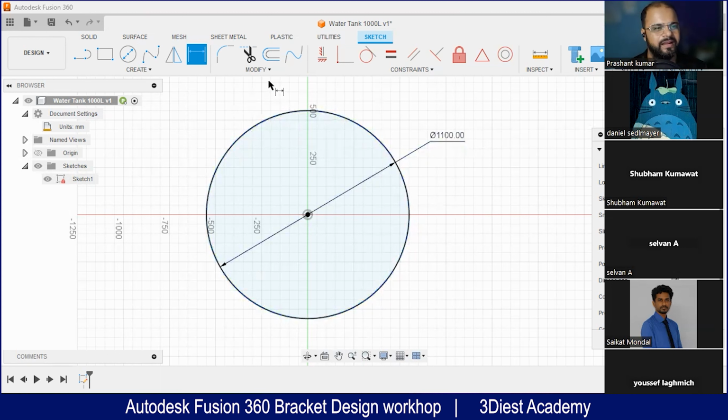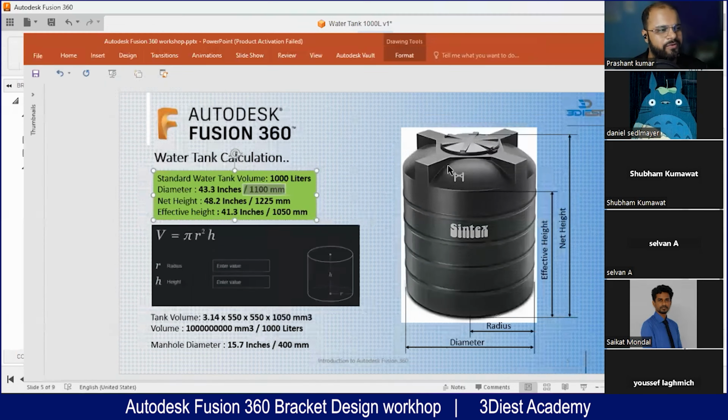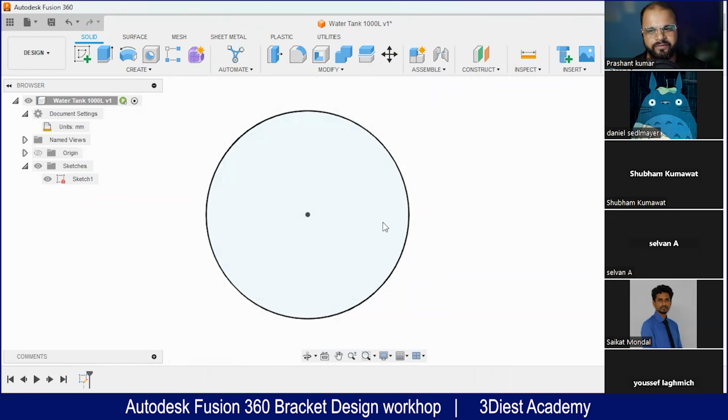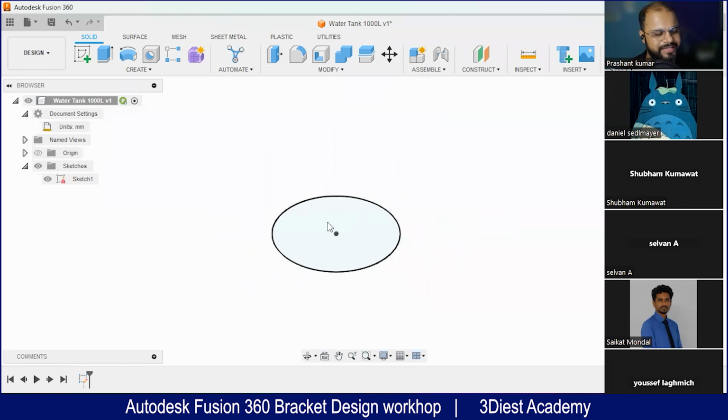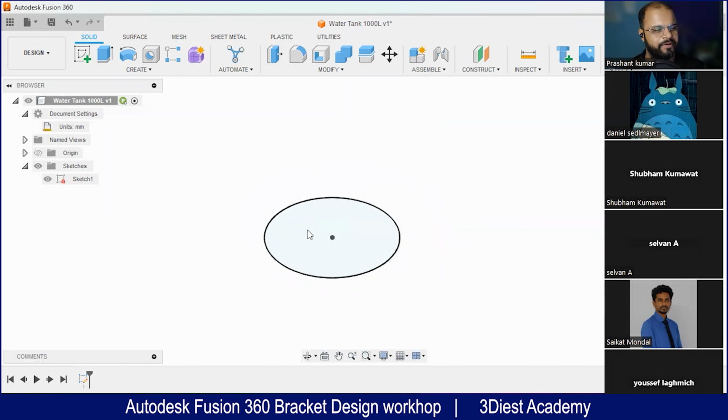There you can see. Now, since we are done with the base sketch part that I already considered in our design calculation, I will click on this finish sketch option over here, right? And here you can see we just came out of the sketch tool. Now we are back to our solid modeling tool. Here, I will click on this home icon over here, so the view will change to isometric view. There you can see it's isometric view. You can zoom in or zoom out using your mouse or the trackpad, whatever you prefer.